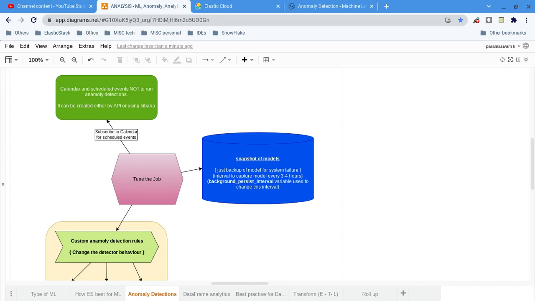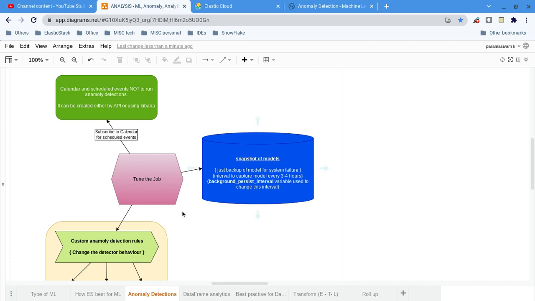Of course, in this playlist we are seeing different anomaly detection jobs, different features, methods, techniques, and the detectors, everything, or some of the concepts as well. Now we will see how to tune the jobs. As of now there are three different techniques we can use to tweak the jobs. All those parameters for tuning, maybe we define at the time of creation of the job itself, or we can update later. Either way we can do this kind of tuning.